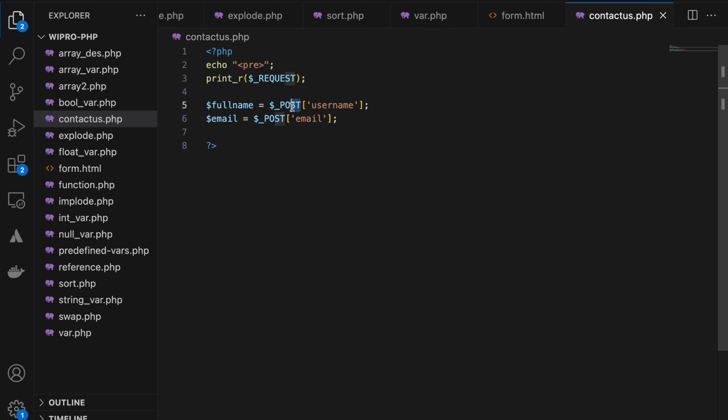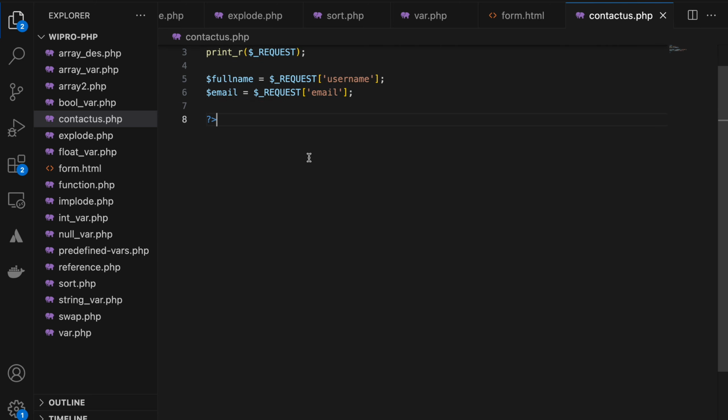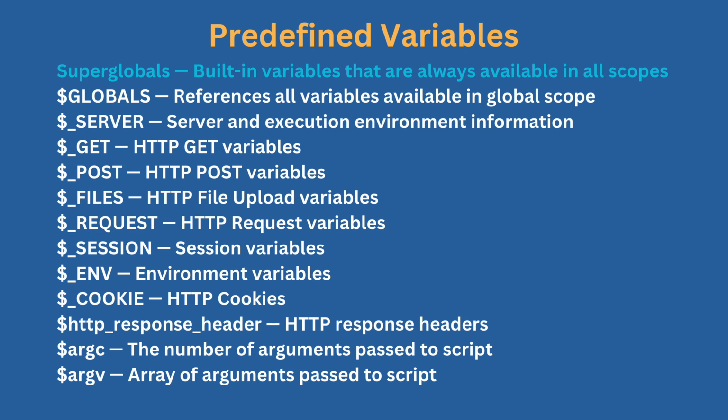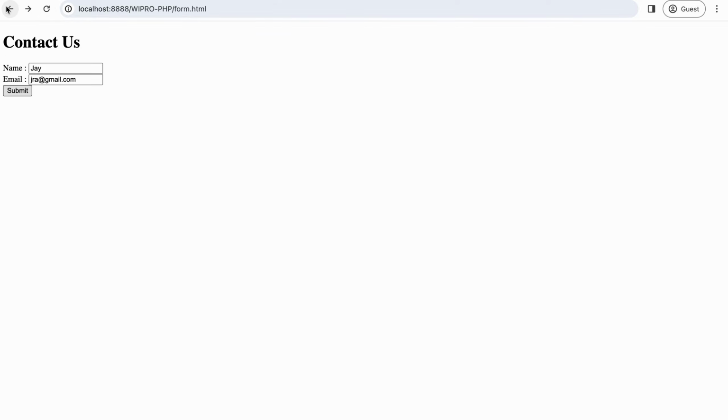This will accept any type of data, either GET or POST. So this will work for both. We are able to send data, right?